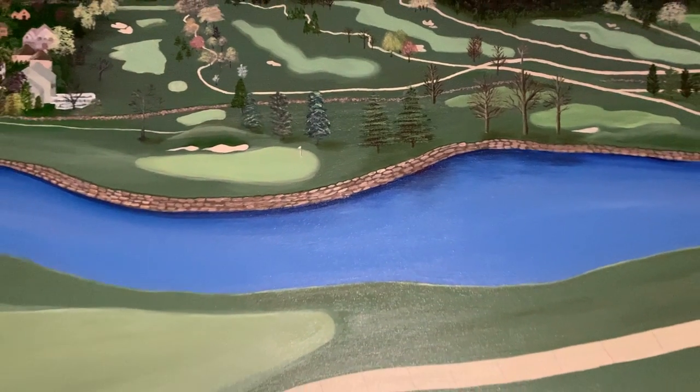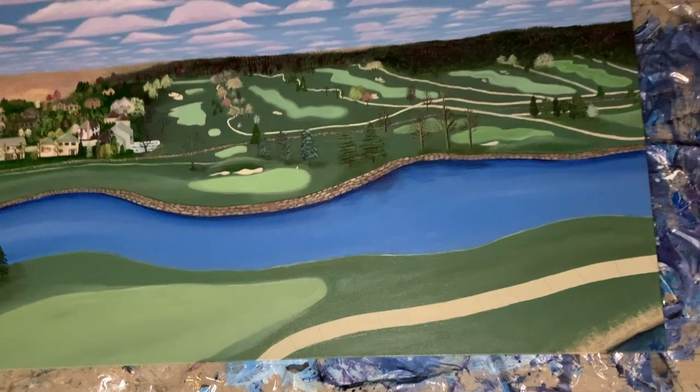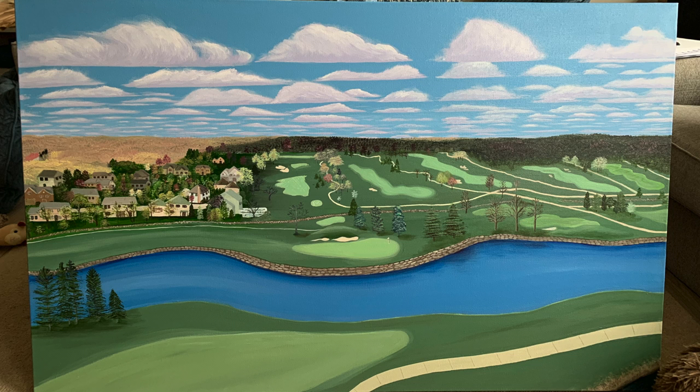Hi everyone, and welcome to today's video of a golf course. This is a painting that I did based on a reference photo. It is the largest canvas that I have worked on. It is 30 by 48, and I think it came out beautiful.